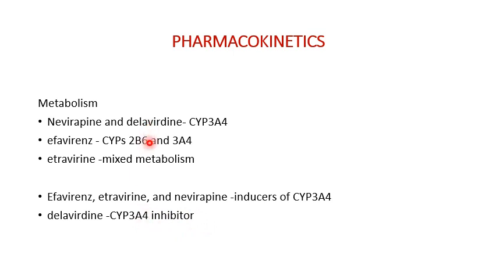These points are important for your PG entrance exam preparation, and can be asked in MCQs. Nevirapine and delavirdine are metabolized by CYP3A4. Efavirenz is mainly metabolized by 2B6 and to some extent by 3A4, and etravirine has mixed metabolism. And efavirenz, etravirine and nevirapine are inducers of the CYP3A4 enzyme, whereas delavirdine is a CYP3A4 inhibitor.